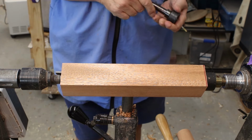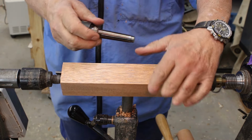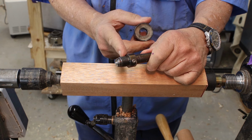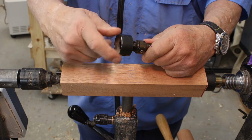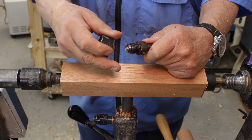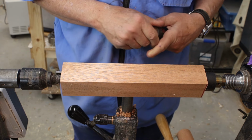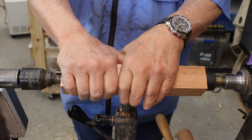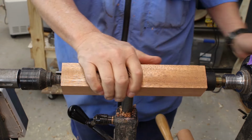I want to show you what I have driving this piece of wood. This is a safety drive that comes with the Robust lathe, and it's got a ring right here that threads onto this. Okay, this is a drive center. There's no ball bearing in this, not a live center. So you can remove that for a smaller blank, maybe a box blank or finial or something. And that threads back on there, and it's designed to spin if you get a catch. So that'll actually spin depending on how tight you have your tail center.